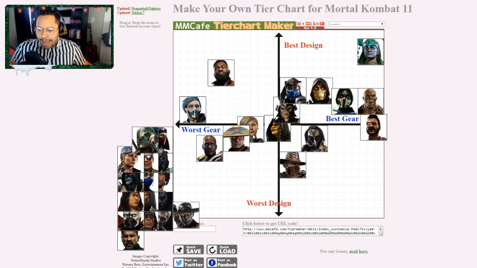Cassie, at design, at gear. She can chill right here next to Shao. As far as how she looks, it's the same. I do like the fact that she got the classic skin. That's the skin I'm using for her. And the Harley skin, I guess, would be a decent point too. So maybe we can shove her a little closer to Shao, which he would like because he wanted her as a concubine anyway. So he can be a little happy over that.